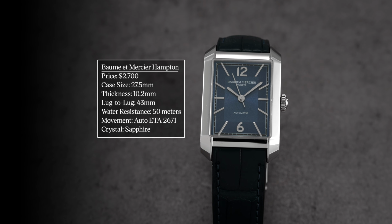This considered, there is a sense of presence that comes with a rectangular or square case that optically tells a more detailed story beyond the dimensions itself. The watch is flat to the wrist and is aided by curved down lugs to ensure it slides underneath even the tighter of dress cuffs.